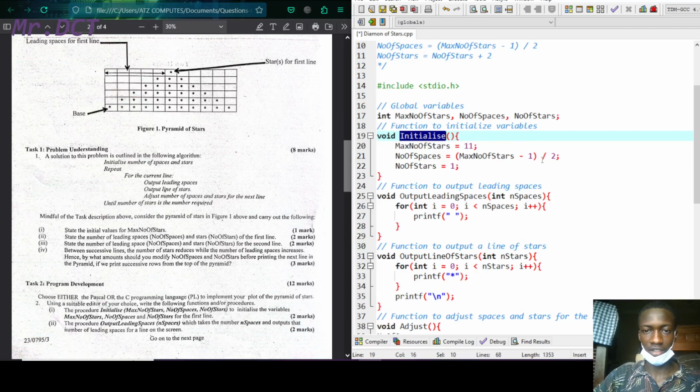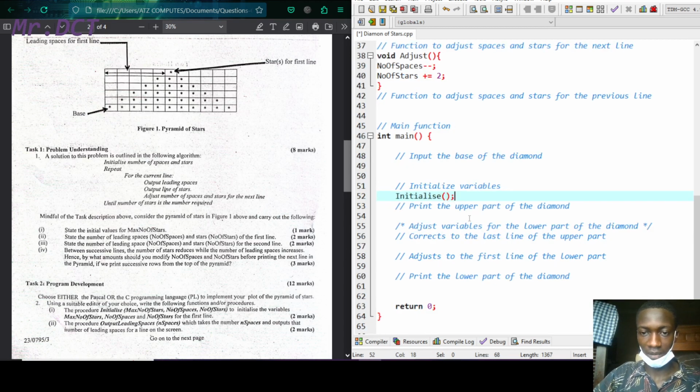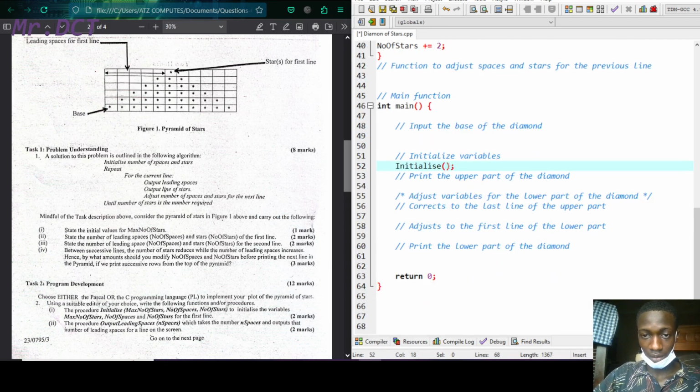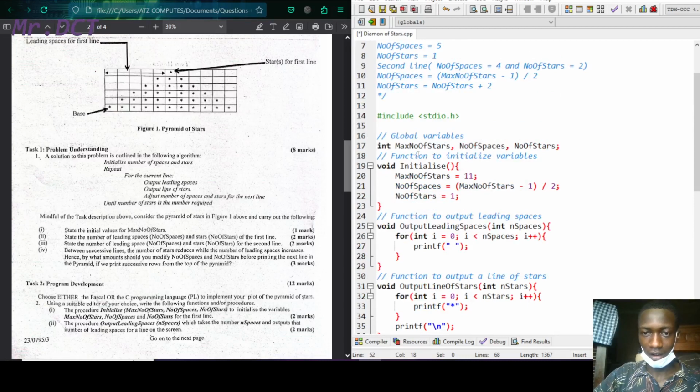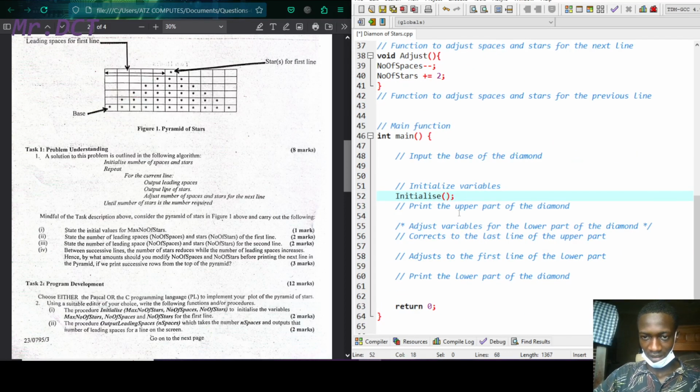Initialize variable, Control C to save time and paste it here, Control V. Let me see. Yes. Now, no parameters for now. Okay, so it's going to start by initializing all the max numbers, number of spaces, stars to this. So when we call the function, it will do that for us. Now we'll continue.